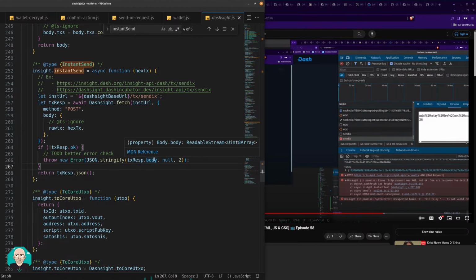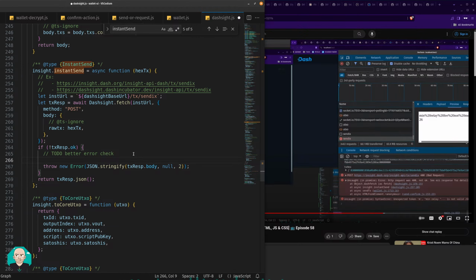By JSON body. So what I'm kind of thinking here is, do body is equal to text body.